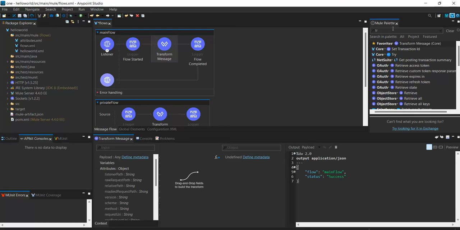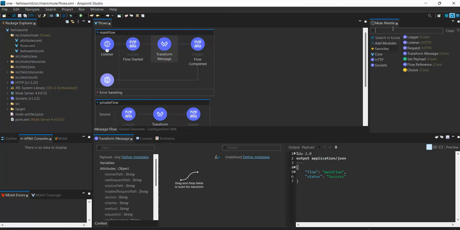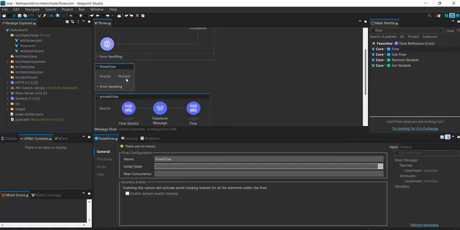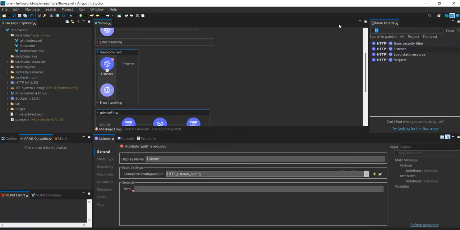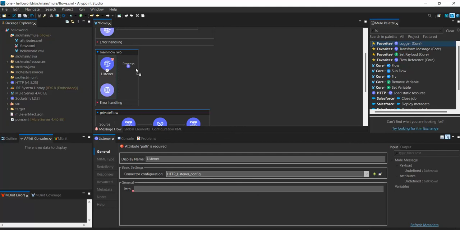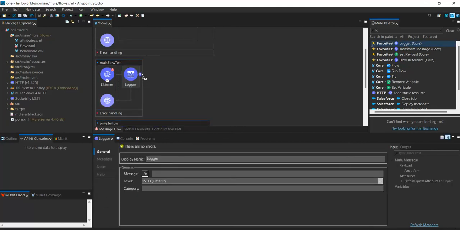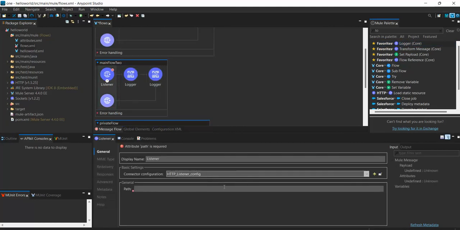For that, we are going to create one more flow, main flow 2. We are giving the resource name as main 2.